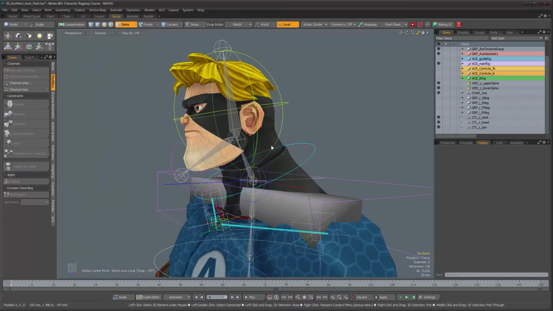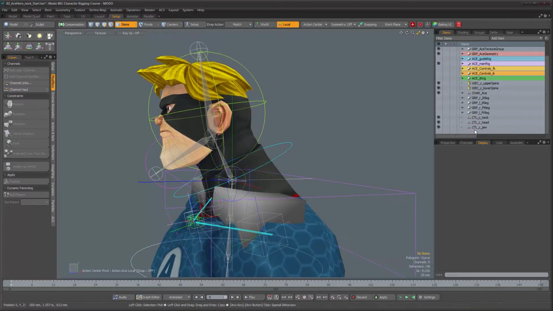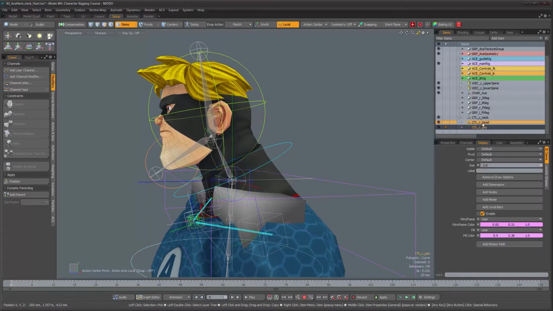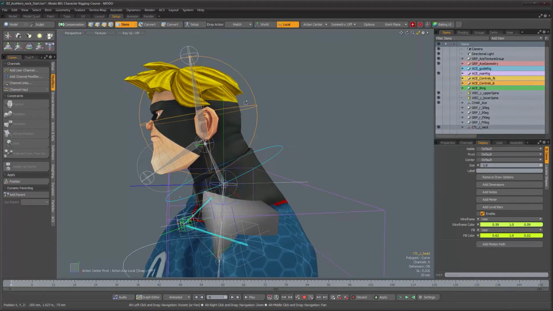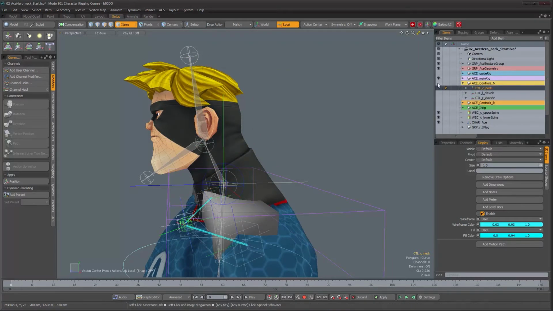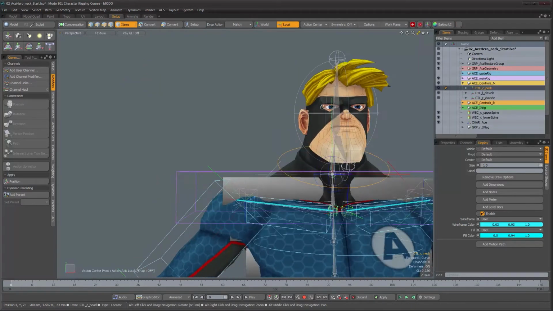And now let's create the basic hierarchy for this. We're gonna just parent them like so. The jaw is gonna become a child of the head control, and the head control is gonna be a child of the neck control. And the neck control, we're gonna drag it over to the FK controls group locator. So he's gonna be in there.